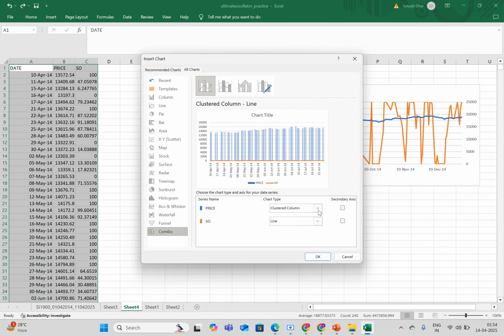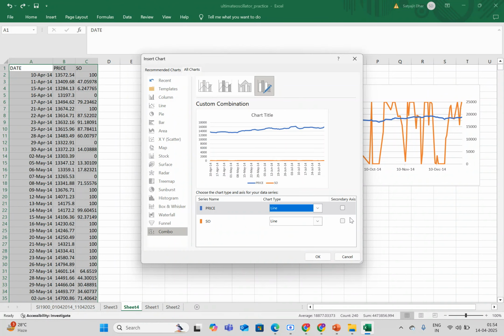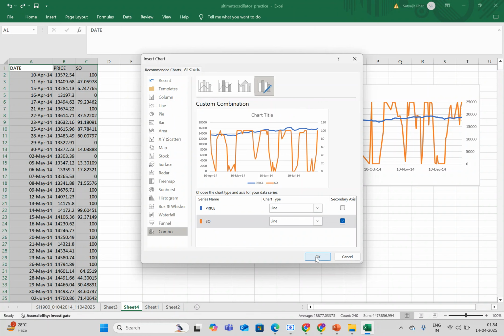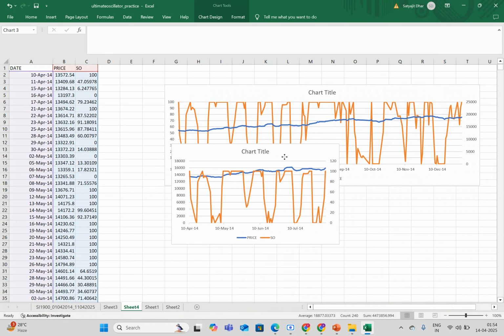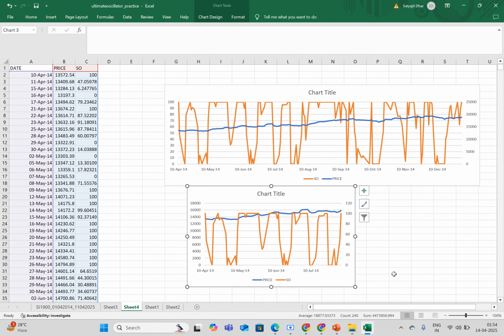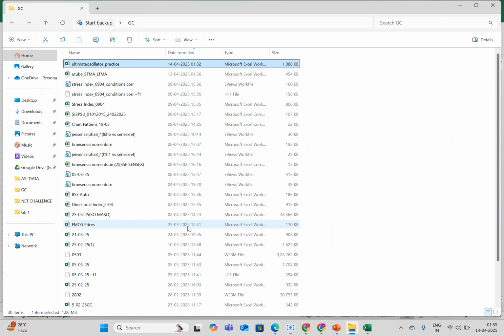You go to all charts, and then you adjust it, and you put either of the two on the secondary axis. So yeah, here you have it. Here you can understand the stochastic oscillator in a better way also. As you can see, it is ranging from 100 to 0, and I think it would be better for us to understand the buying signals or the selling signals if we also construct the moving average stochastic oscillator as of now. So I will show you how to do that.